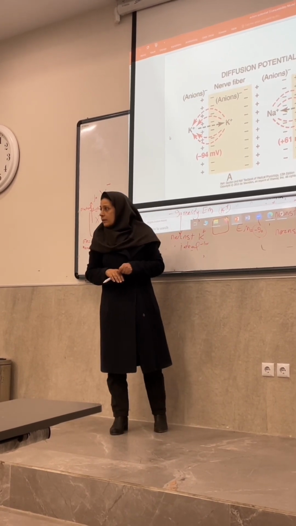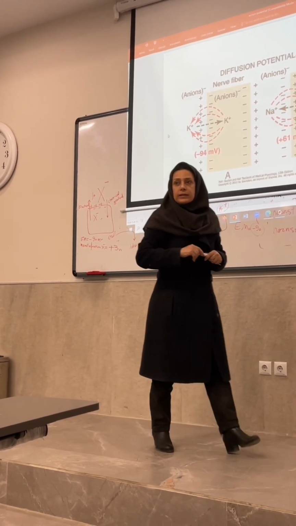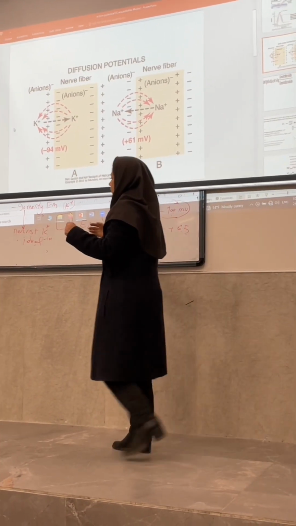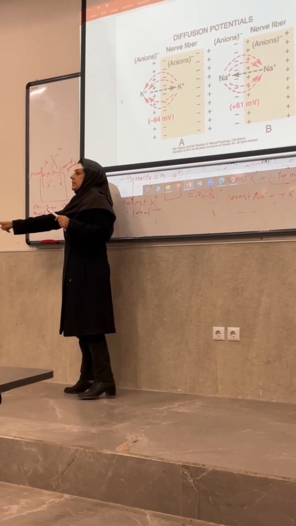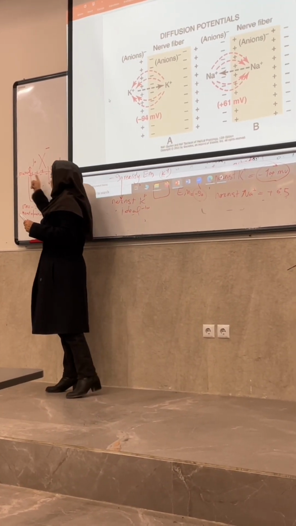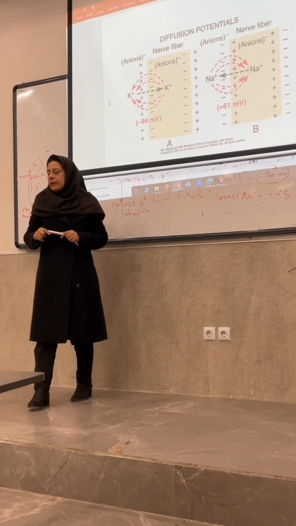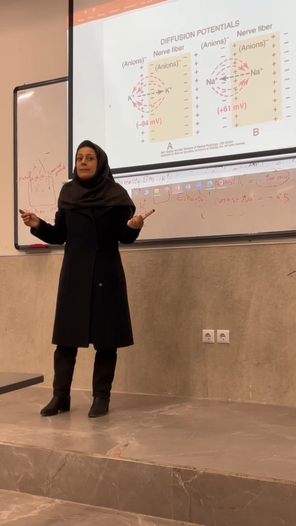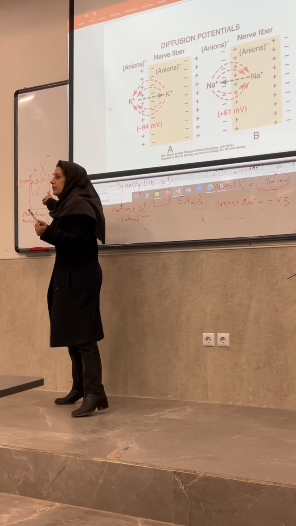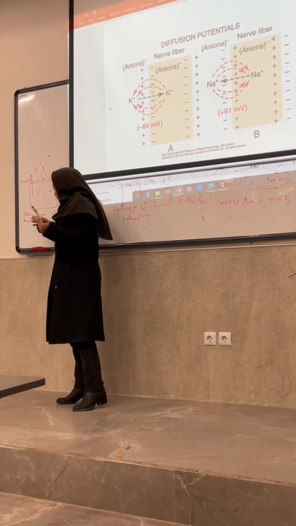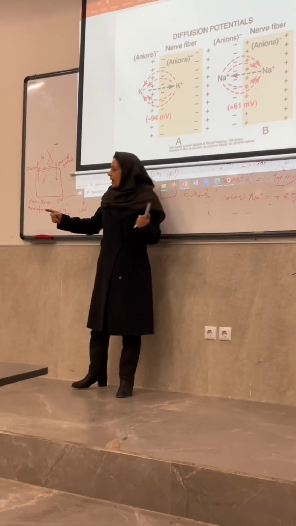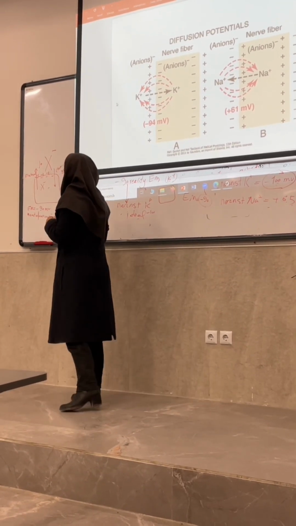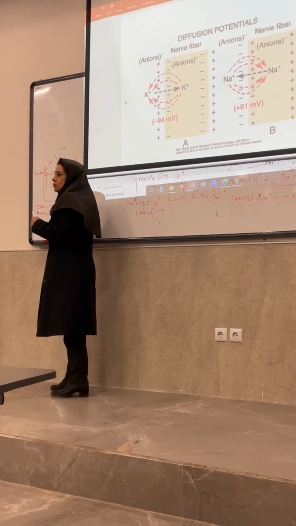Do you understand? So at first, I will give you one example in the exam. I will draw something like that. And the first thing that you must do is draw these two, chemical and electrical gradients. If they show the same direction, you are okay. But sometimes you cannot understand. Sometimes your arrow is wrong, so it's better to compare these, because after comparing, they must agree with the arrows, okay? But if they are opposite, you need these two.